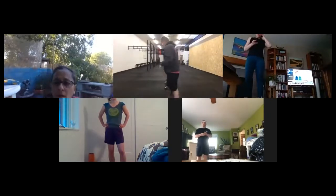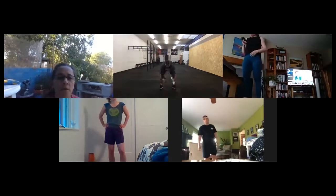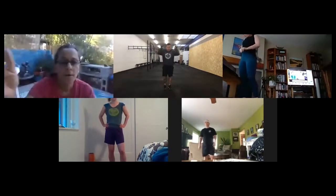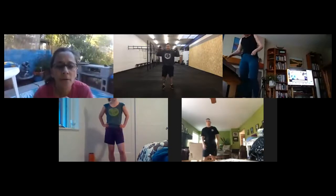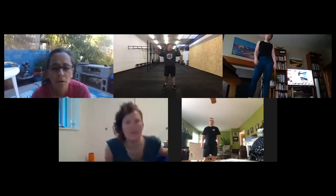We call them split squats. That doesn't matter. Okay, so here we go, you guys. When it comes to push jerk, the reason the push jerk even exists, you guys, is that weights are heavy. And if we can't just push press, which is just a dip and a drive, and then push overhead, what we do is we drop underneath it, and then we stand all the way up.